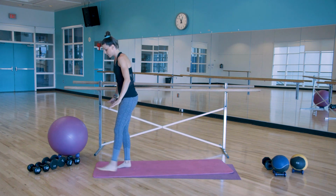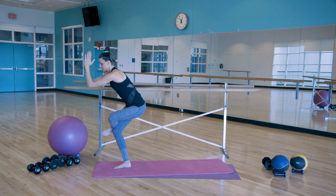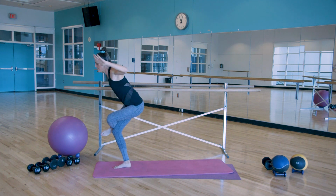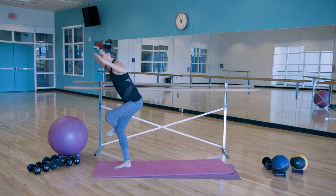We're gonna get a little bit of a stretch here. Figure four across the left ankle over the right knee. Palms together, elbows up, and then open those palms to face the floor, squeezing your shoulder blades for some cactus arms. 10 of these cactus arms as you hold that stretch. Plant that left foot back down.